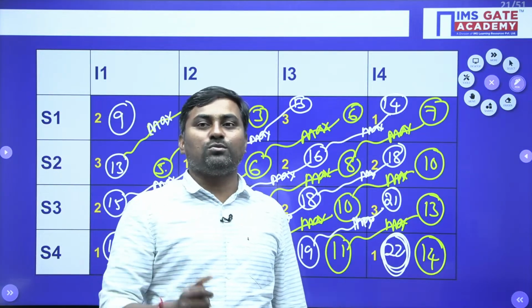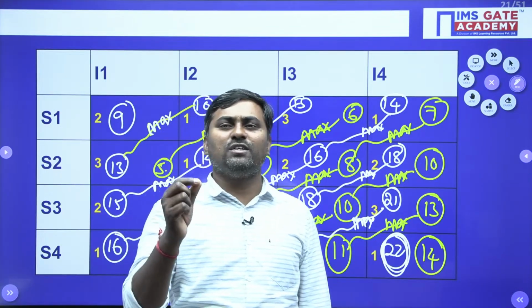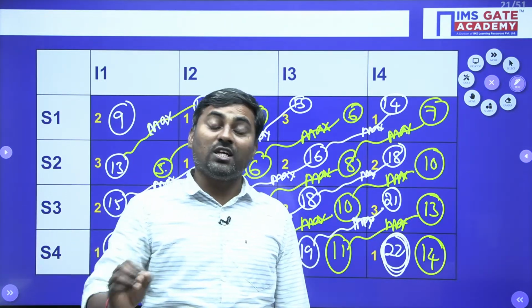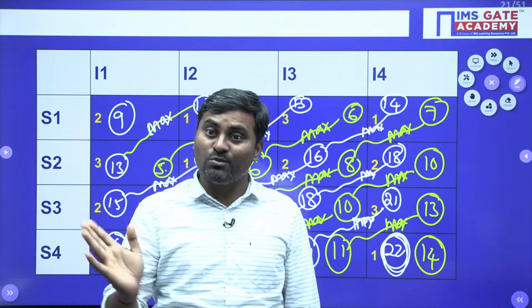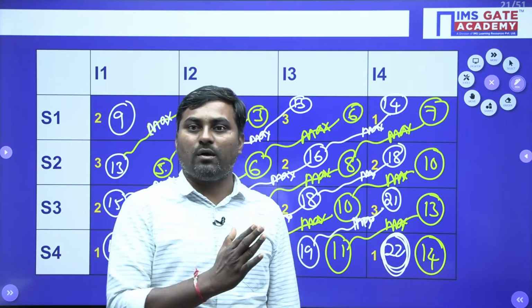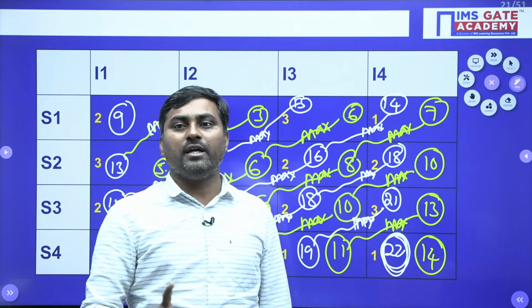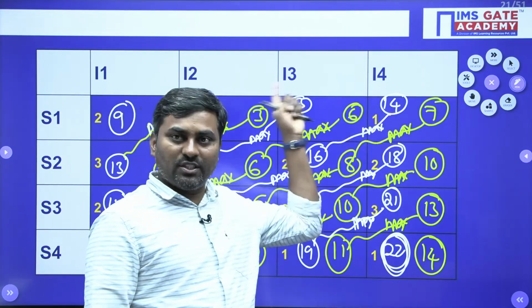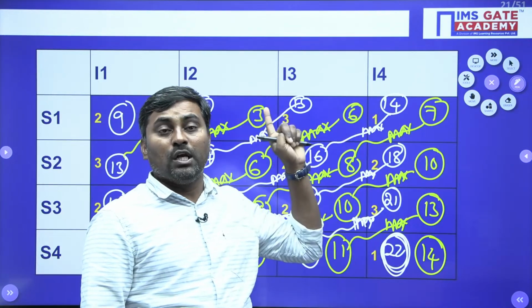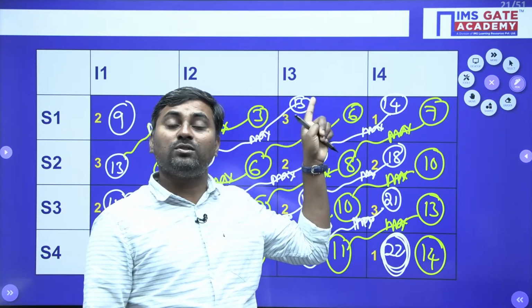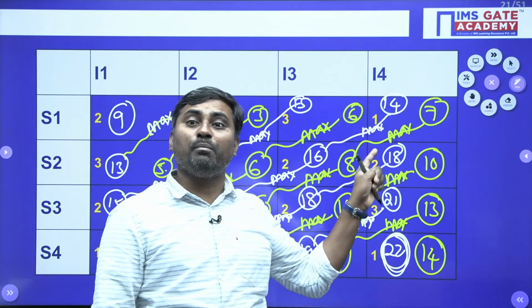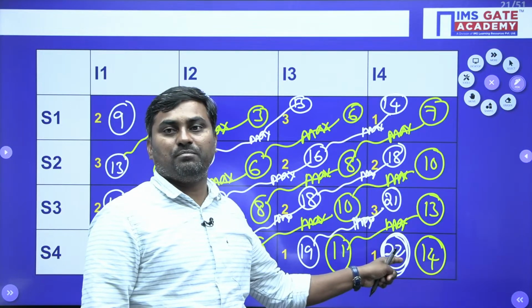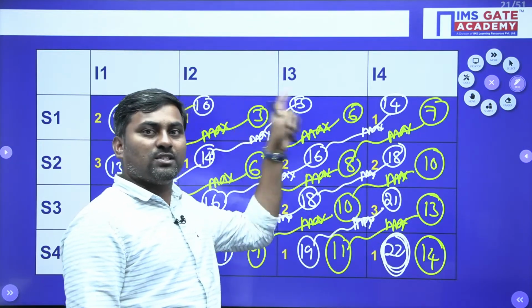If they give two-loop cases, we just need to be a little careful. What is the care? Who has completed last, and who is still working? Because when you start I1 of the second cycle, I4 is not completed, right? We need to take care of I4. When I4 is completing, 7, so start from 7. 7 plus 2, 9. Should I add 9 plus 3? No, because stage 2 should be free from the previous instruction's work, that I4. So this state information you need to capture, and we have to choose the maximum along the line.